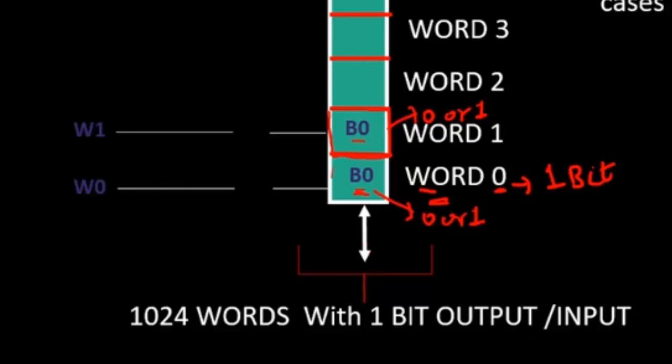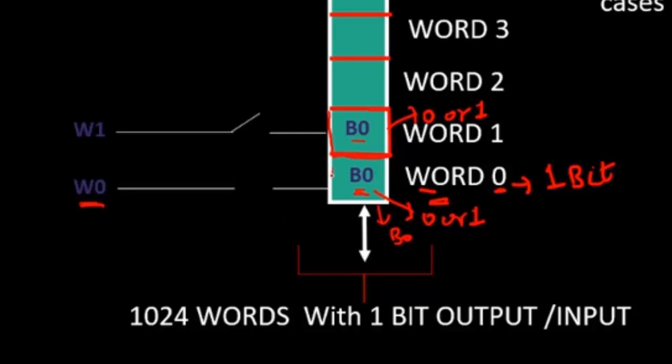Now what are these? These are the word lines which I am using to access this box. So how do I access a box? Right now, if I want the value which is stored in B0 to be out, I need to send a signal which is coming from this particular line. So let's just see. This is a switch. As the switch closes, the value of B0 will be out. Now this is removed, and I have got the value of B0. I can even put the value here. So right now I'm just talking about the reading cycle.